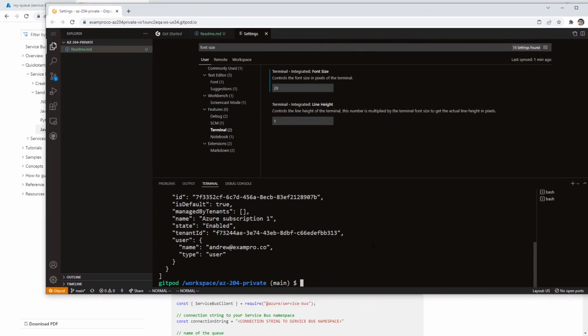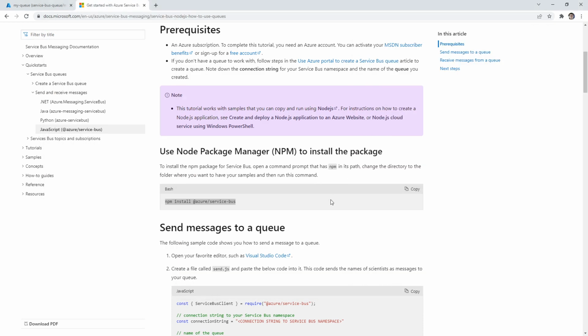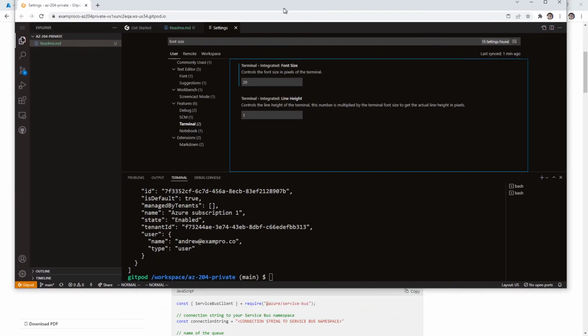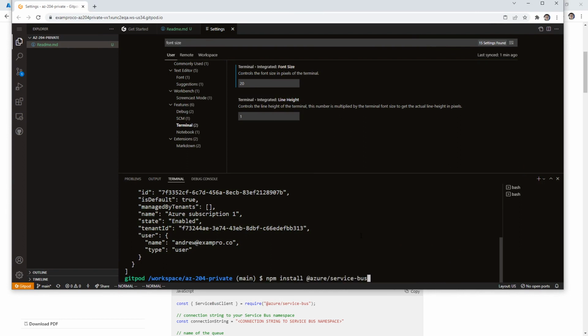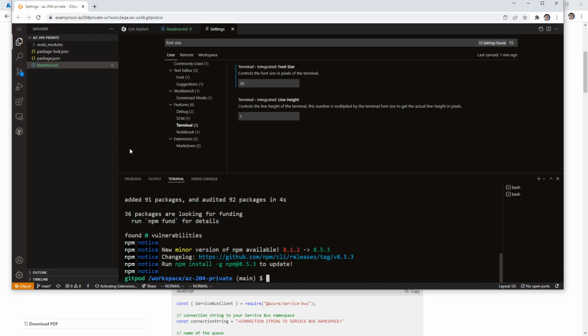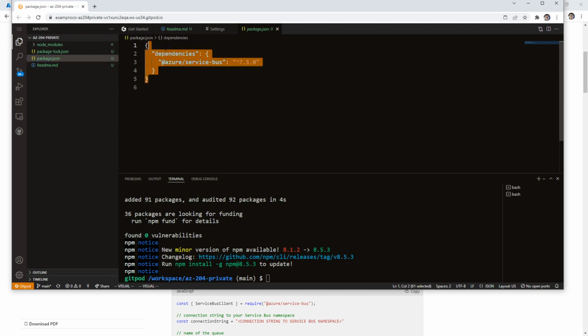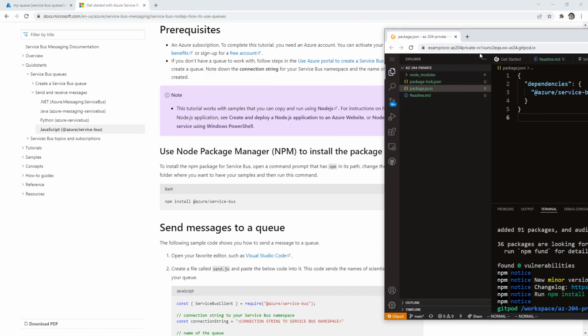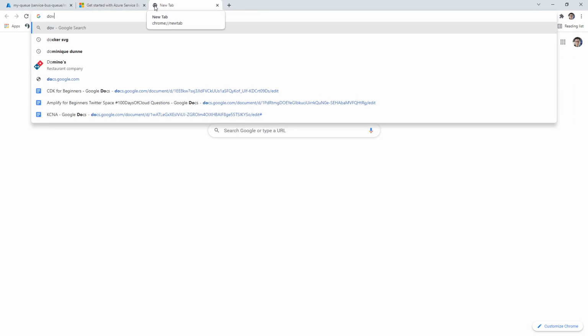What I'll do is go ahead and paste in this command. It doesn't seem to want to paste today, so I'll hit copy. And then we'll go back here and right click, paste, hit enter. And so what that will do is install that library. If you're not very familiar with Node.js, package.json is the package manager, and this is showing that this requirement is there. I want to install one other thing called dotenv.